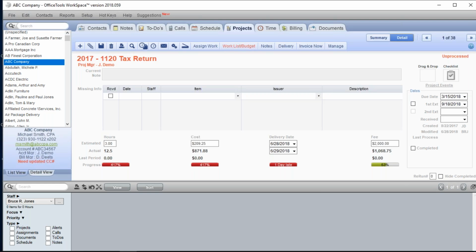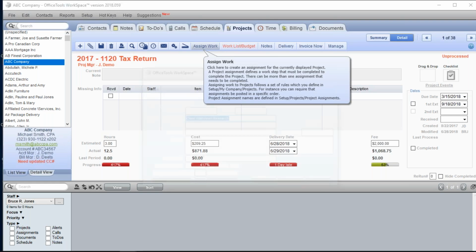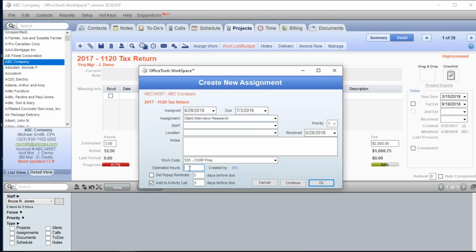So those are the first 4 budgets, and the last budget can be accessed whenever you're assigning work. If you go to assign work in a project, you'll notice that you have estimated hours right here in this specific assignment. If you aren't sure what assignments or assigned work are, then you probably need to jump onto the projects webinar, the basic setup or moving a project through its workflow. Those webinars will be good. We're going to basically assume you know how to work a project and you're interested more in how to budget it. So excuse me if some things seem direct or we skip over some things. We just assume in this webinar that you know how to work a project.